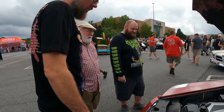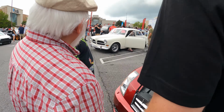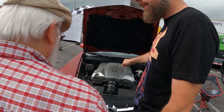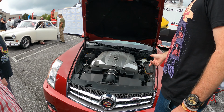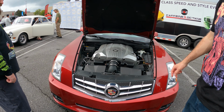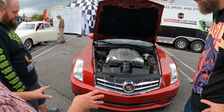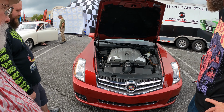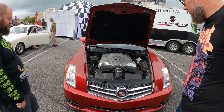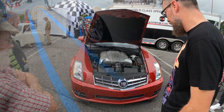Four cam, four valve per cylinder, variable valve. The starter is in the V of the block. Yes. But this is not the North Star. This one actually works, because by the time this car came out, they'd finally gotten all the kinks worked out of this engine. And it's an epic car. It just goes, and it pulls like a freight train. This is the only year they made this particular body style. It has a different front and rear fascia and the side vents. Different interior. And they only made 653 of them. That's why you don't see very many of them. An SL from this time period is a dime a dozen compared to this.